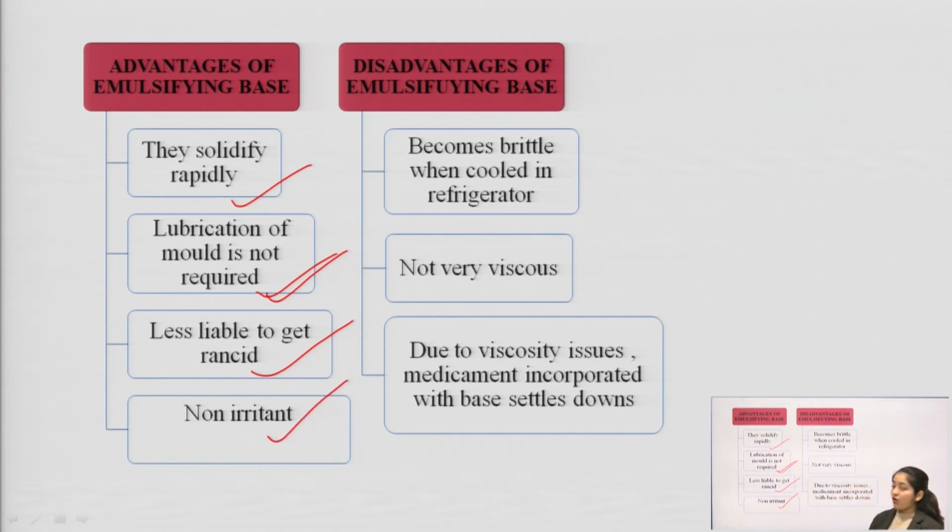The last advantage of emulsifying base is that it is non-irritant. This is of prime importance, because if a patient is on suppository therapy for a longer period of time and the bases are irritant, then the patient will develop bronchitis, as we have discussed in the first lecture, or the mucosal lining of that particular organ is going to be affected, which is completely undesirable for a patient as well as for a medical professional. So, the major advantage of emulsifying base is that it is completely non-irritant.